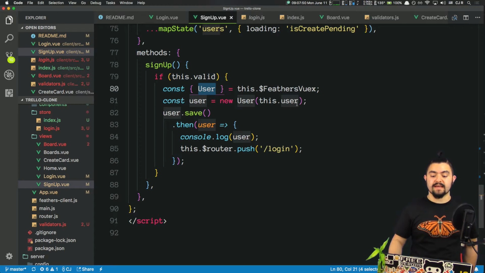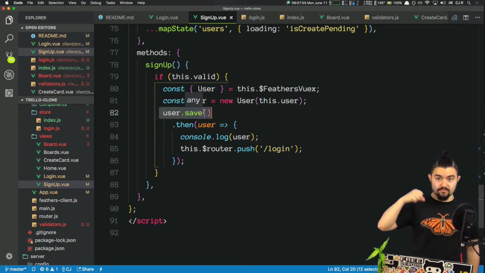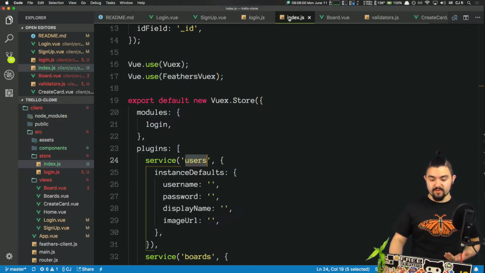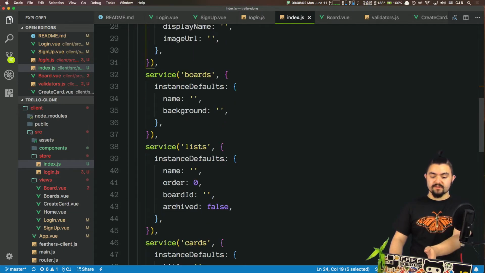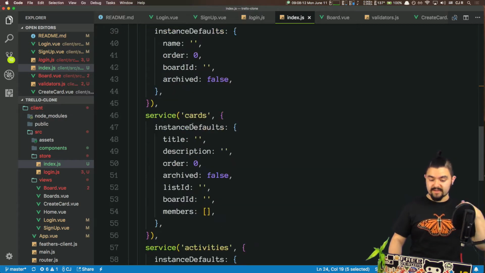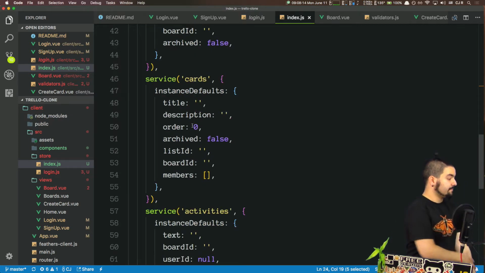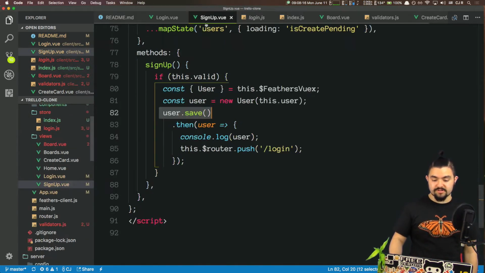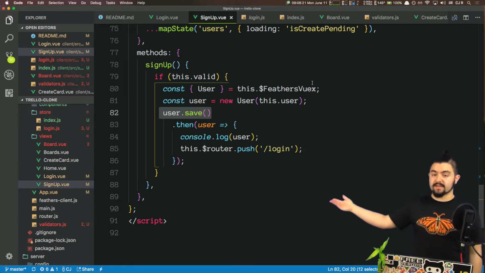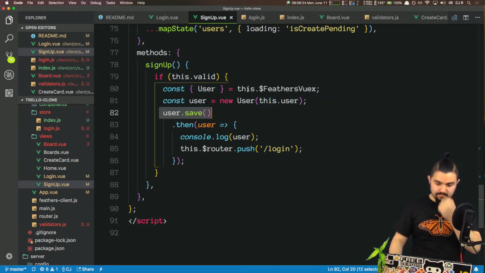So basically I can pass in properties, and when I say save, it actually calls the backend to create that entity. And that's built into Feathers Vuex, and as a part of any one of these services, I have access to a class to create instances, and I can just say .save. I have access to list, and they all work in a similar way. And that's the thing that I'm destructuring. So basically, Feathers Vuex capital user represents the model class for that specific plugin.